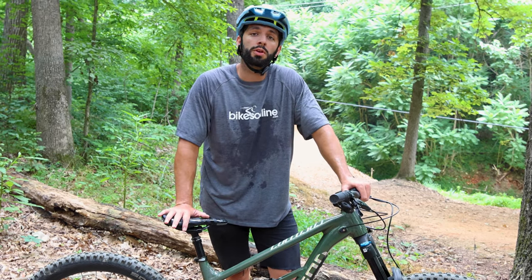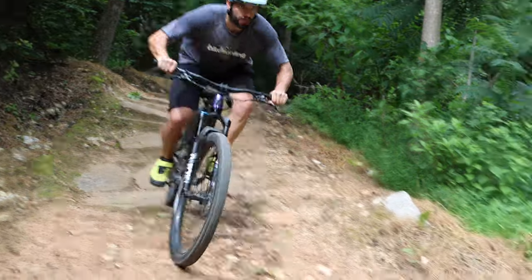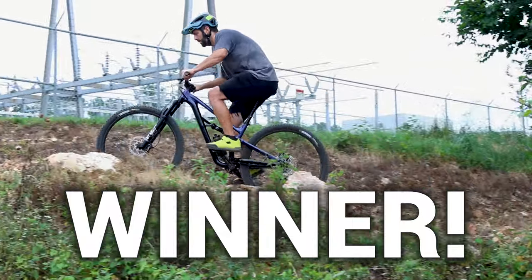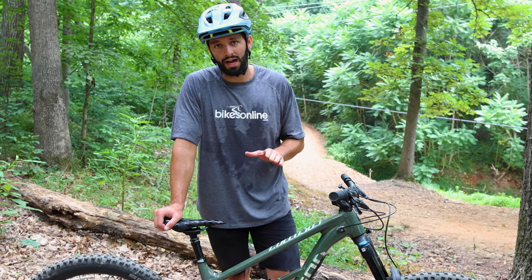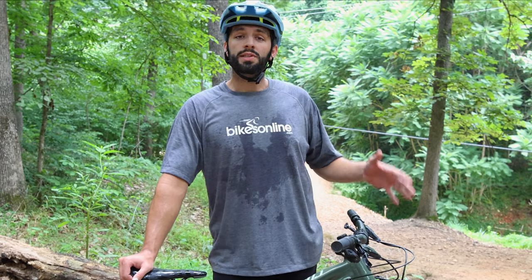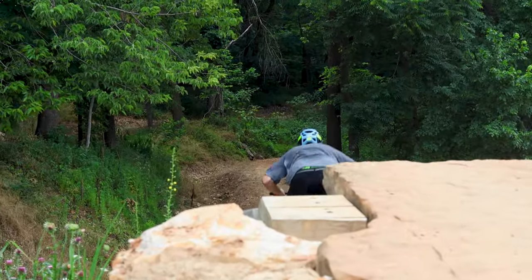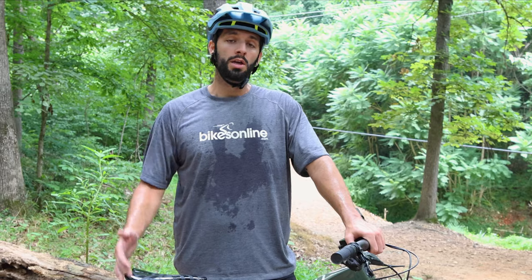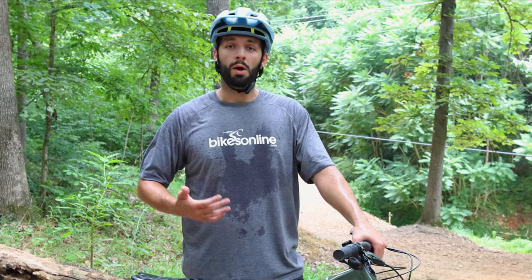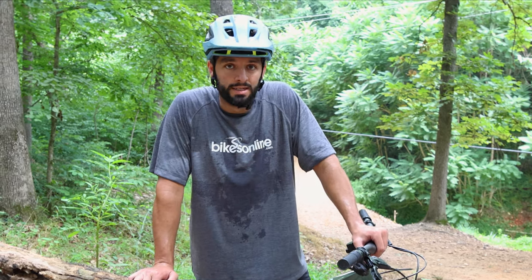We're finished up now. Between the two bikes, this is just my personal opinion: I personally had more fun on the Siskiu T8, so I'm giving the ride category to the T8. However, one major caveat — I live in Bentonville, which has a 50-50 mix of uphill and downhill. If I were in a more downhill-oriented environment, I guarantee I would choose the Colossus N9. You definitely need to consider the types of trails you'll be riding before making a decision, because both bikes are really rad.